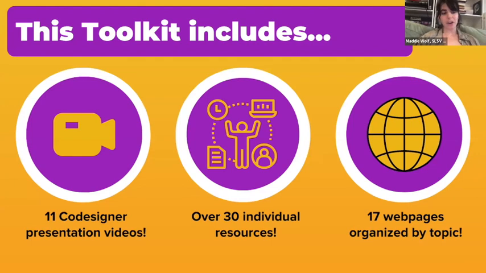The toolkit includes 11 co-designer presentation videos. So if you want to hear directly from these campus leaders themselves, you can hear directly from them all throughout the website. We have over 30 individual resources that campus partners created or co-created together. And they are all super user-friendly and adaptable, and very inspirational, and just continue to take a look. And there's 17 web pages organized by topic. So it may seem like a lot, but we were really able to use a human-centered design approach to building this, so it should be as easy to navigate as possible. So if you're trying to find one specific thing, you'll be able to get there through the route that you're looking for it through. And I'm going to walk you through what that toolkit looks like today.